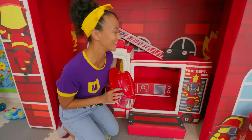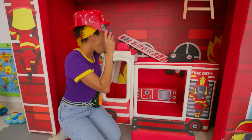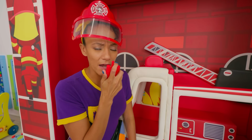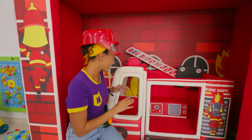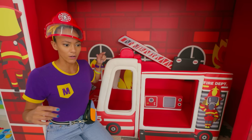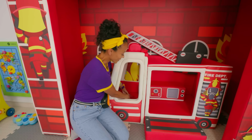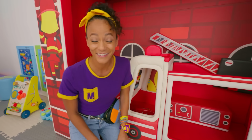Oh, see the big ladder and ooh, a walkie-talkie. Firefighter Meekah here, over. Yes, that is correct. Everything is fine here. Yes, have a good day. Okay, and look, here's where the siren is so people know that a fire truck is on the way. It sounds like something like that. Okay, let's see. I'll put this firefighter helmet here. That way, if someone wants to play, they can be the driver and wear the firefighter helmet and look like a real firefighter. Let's go back to the slide and see what the next item is.